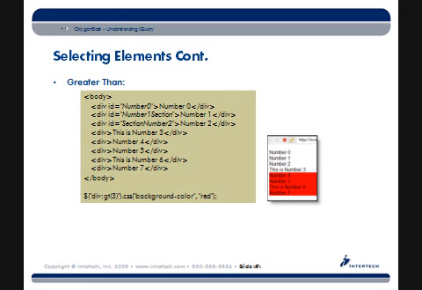There's also a greater than. So if I want to grab a whole set of elements that's a subset of my original selection, I can do something like this where I grab my div and say I want to select all the elements that are greater than the 3rd indexed element. That will return us a set which would be number 4 through number 7. In this case, it changes all of those red.